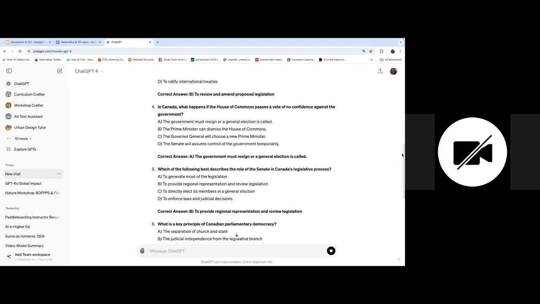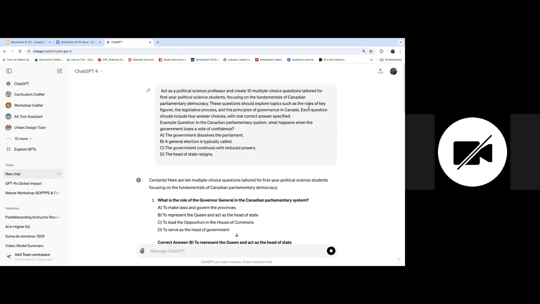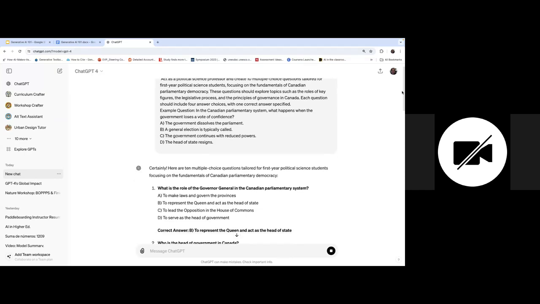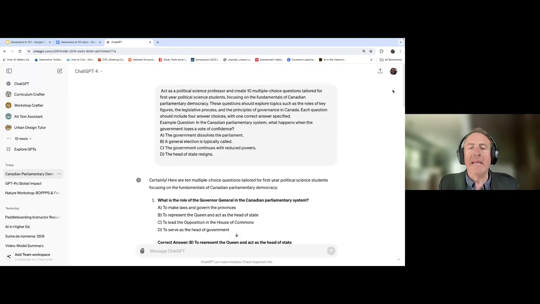A question just arose in terms of, does a custom chatbot replace a persona? Let's say you create a custom chatbot that is a political science professor. Do you need to prompt it every time you use it? That's a great point, it reduces the need to. Two things that I think are really helpful about chatbots: one is that you can customize it with your own data to an extent. Secondly, you can put in a prompt that's going to have it already act as that persona, already call on those specific details. So whoever's the end user has to put a little bit less effort into the prompts they're using. Thanks. That's a good point.